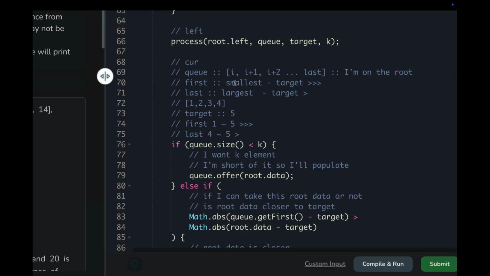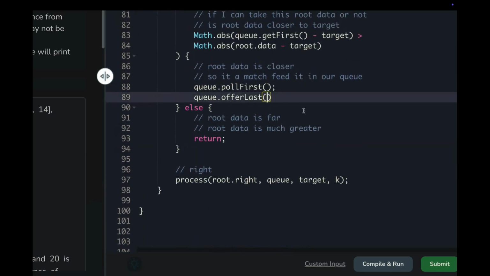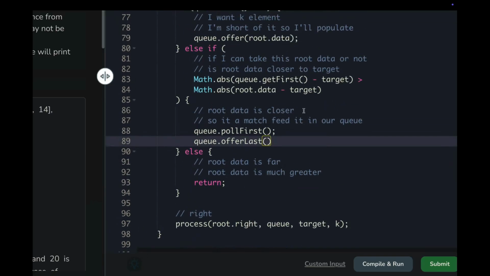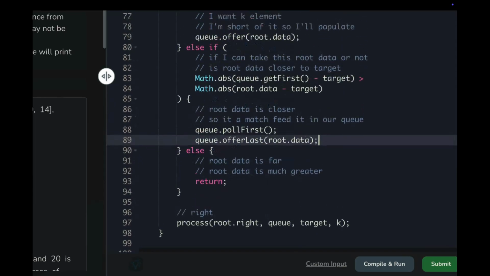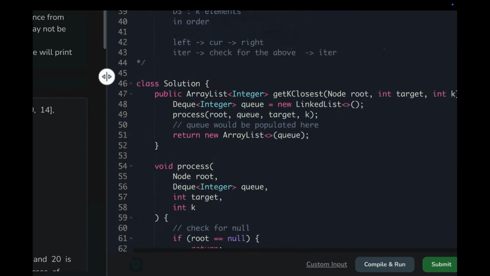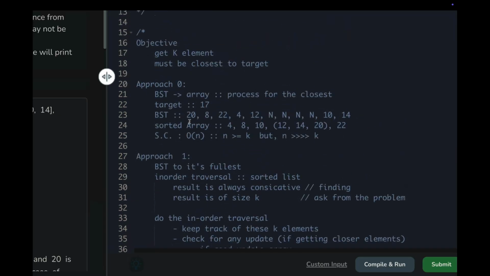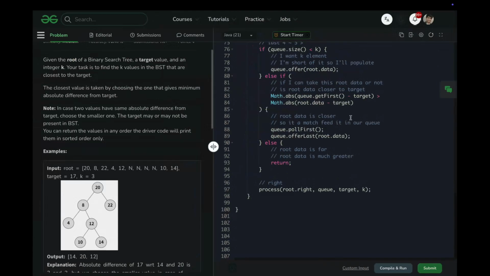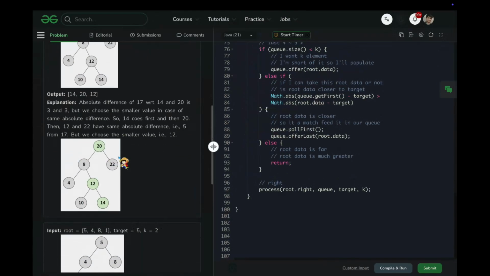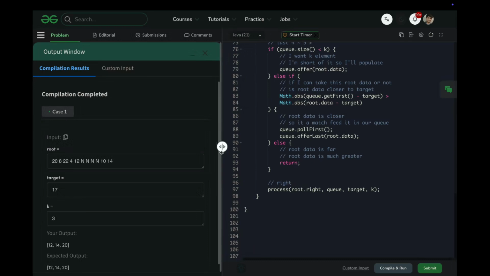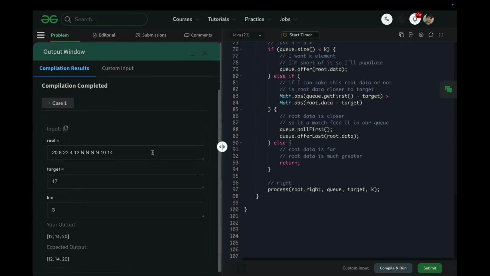I wanted to have the smallest element on the first and the largest element on the last. Offer last is root.data. So far so good, and in this way we have traversed our array without creating an external memory space, and we have populated a queue as well.